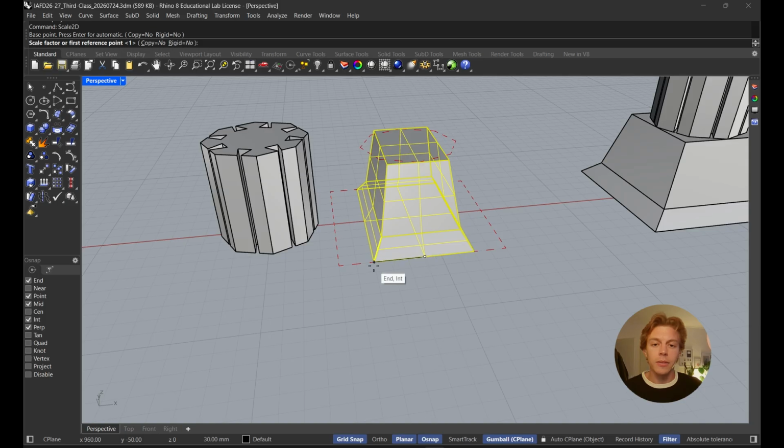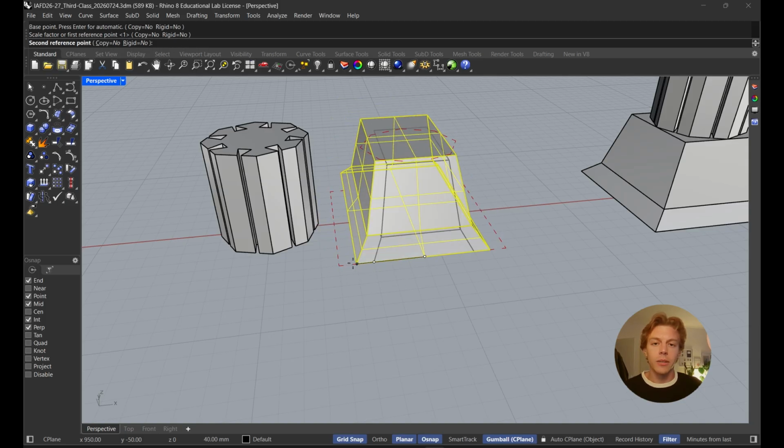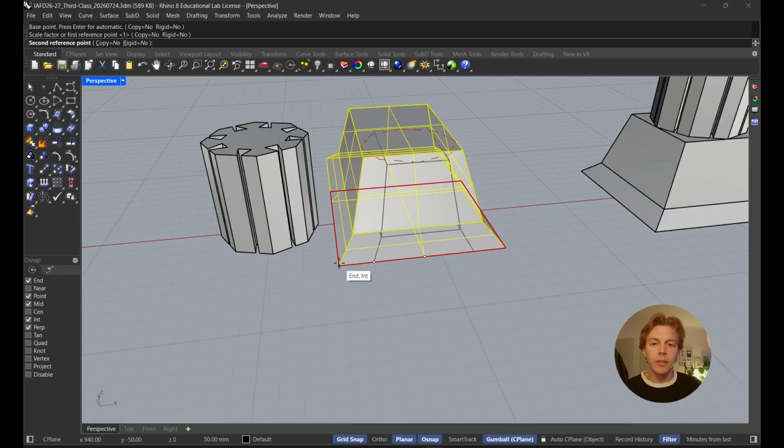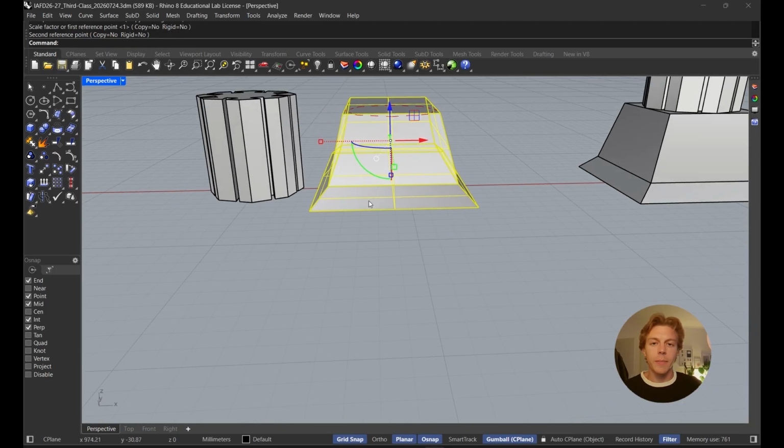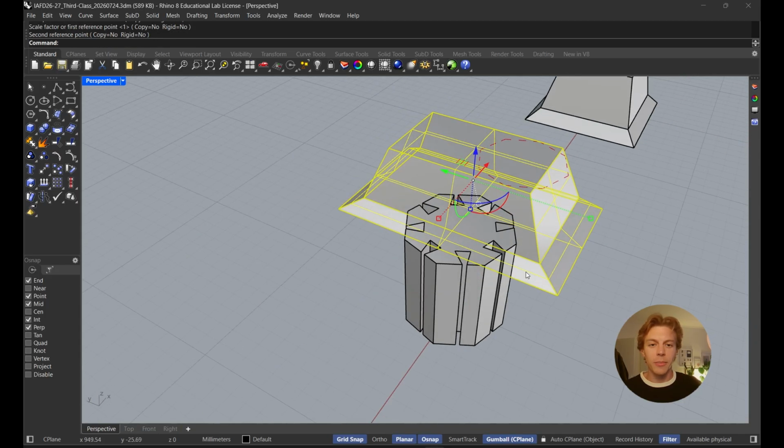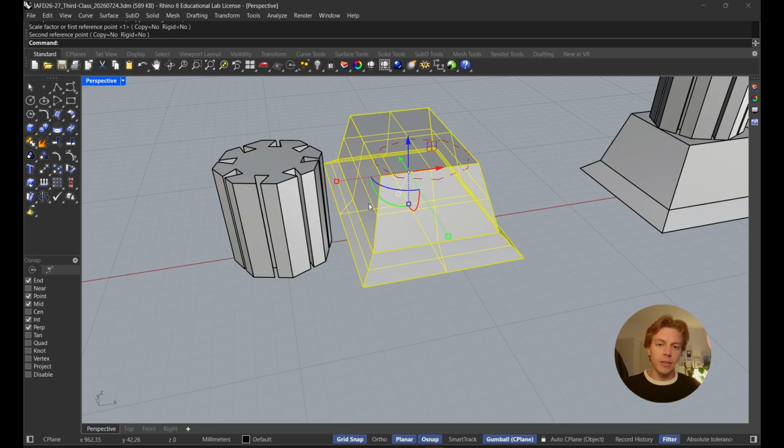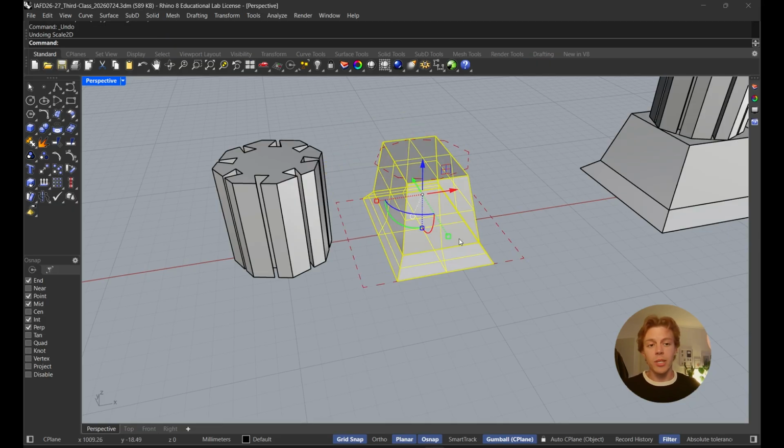Click here, click here. Well, you can see what's going on here. It's growing bigger to the left, but also that way. It's not growing bigger in the Z height, but it is growing in the other. So still, scale 2D is not perfect. The only thing left is scale 1D, so one-dimensional scale. Let's pick this one.